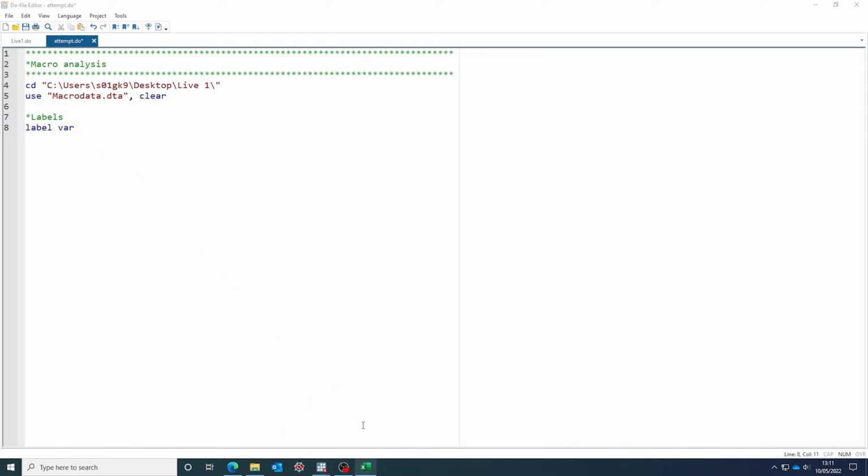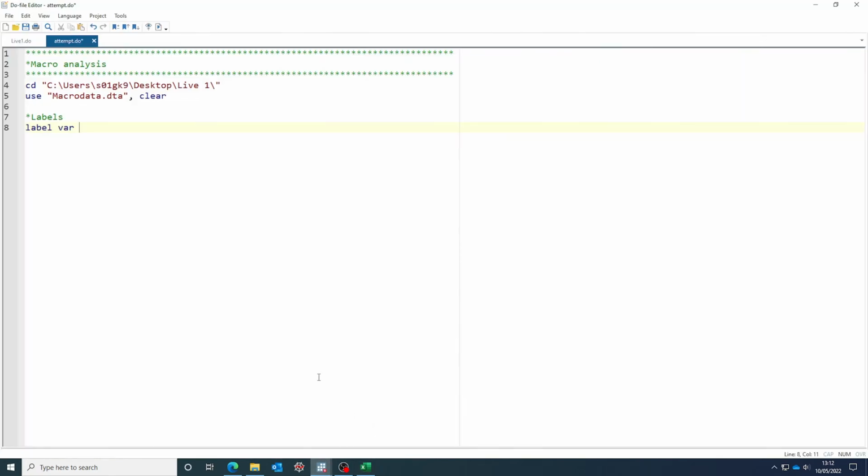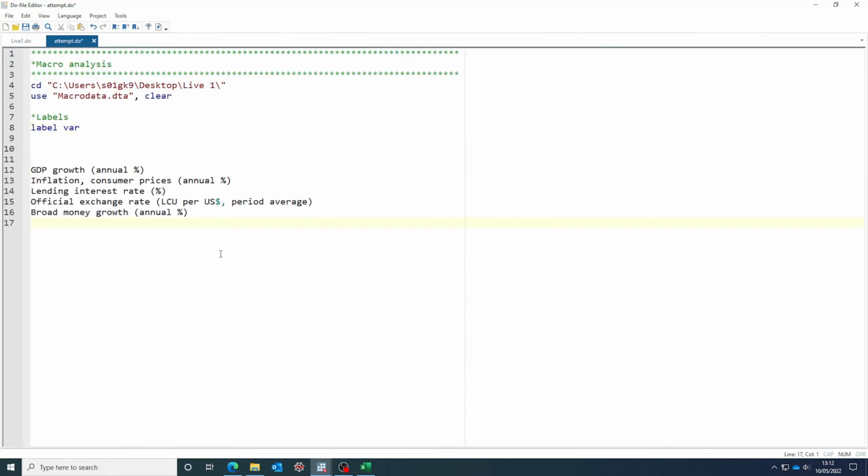I would go back to Excel and copy these names to make life easy. Let me copy paste that. These are the names, and then we can move them where we want them. The first one is g for the growth rate, so this is GDP growth rate. I put this into double quotation marks to make it a string.